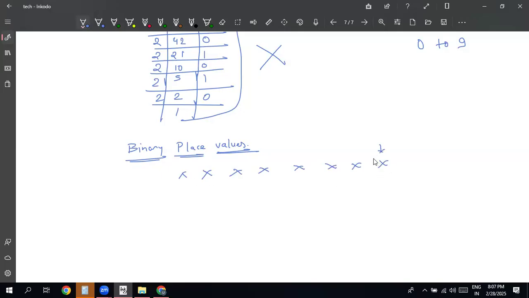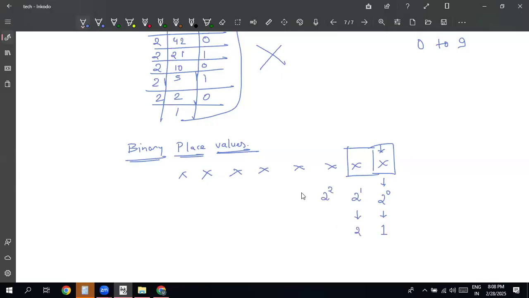if I talk specifically about this particular binary bit, here only 2 possible values can come, either 0 or 1. That means only one binary value will be placed here. That is why we write this with a place value of 2 raised to the power 0. After 2, any one value can come. And we know mathematically, any number having a power 0 will give you a value of 1 only. If we take these two in combination, possibly 2 values can be placed here. So that will become 2 raised to the power 1, which will give you a value of 2.